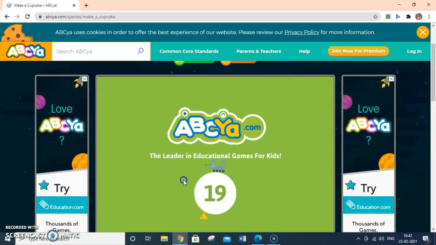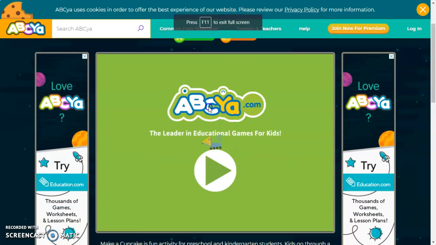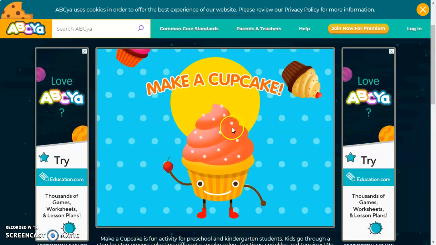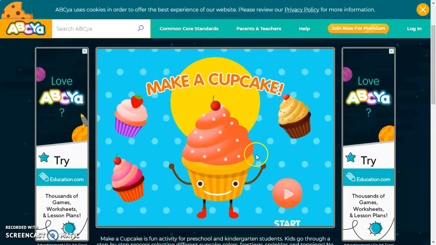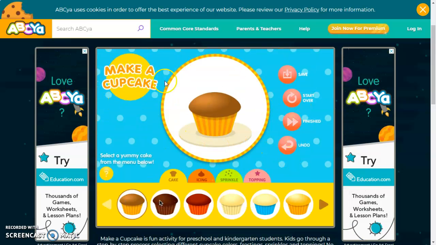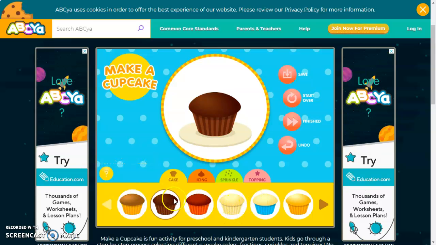Let me just press F11, which means full screen. Make a cupcake. Yummy. Let's start. Select a yummy cake from the menu below. Okay, I'm going to choose this one.